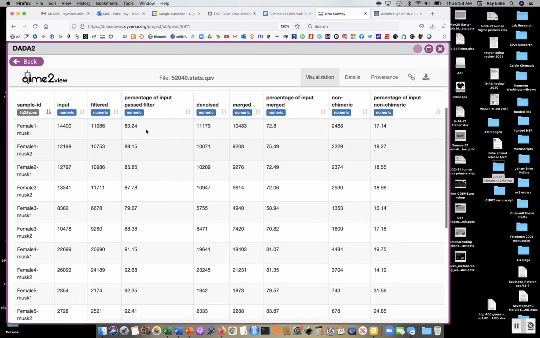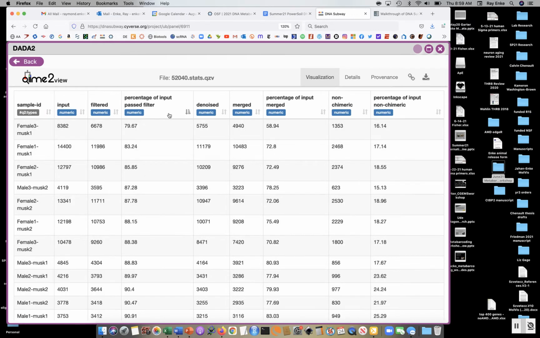So this metric right here is very important. You can toggle this to get your least and most descending order in terms of lowest and highest. I always like to look at my lowest. I want to see what my worst sample looks like. In this case, for my worst sample, almost 80% of the reads passed filter, which is really good. If you have a case where this number is very low, say below 50%, that could be an issue. That indicates that perhaps your sequencing quality is not great for high quality analysis.